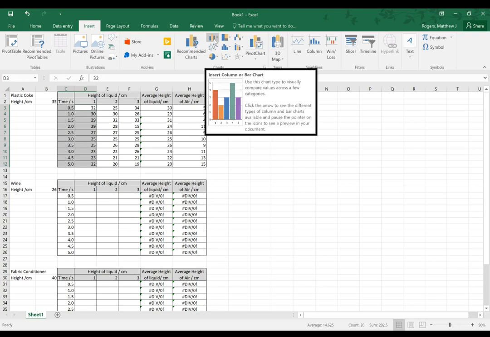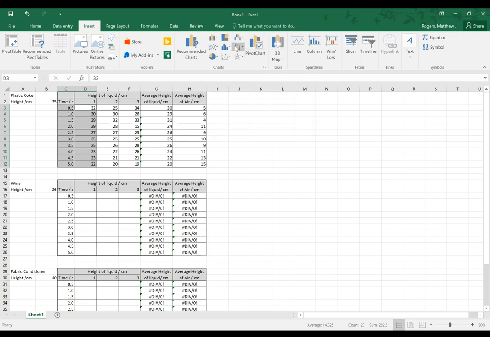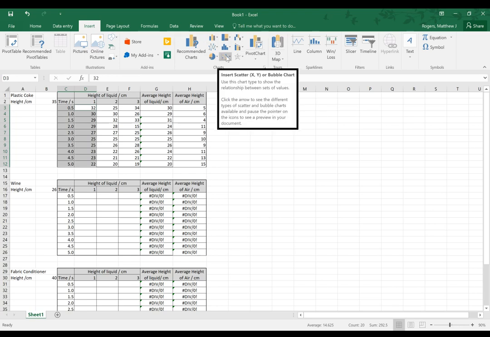Now, the types of chart available, lots of them are useful for presenting data, but are not the type of chart that we want in physics. The one that we always want is this thing that's called an XY scatter chart. So that is, one variable goes on the x-axis, one variable goes on the y-axis, and data points are plotted as dots between the two axes. That's always what we use in physics. We never really get into other types of chart. So it's always that one we want to use.